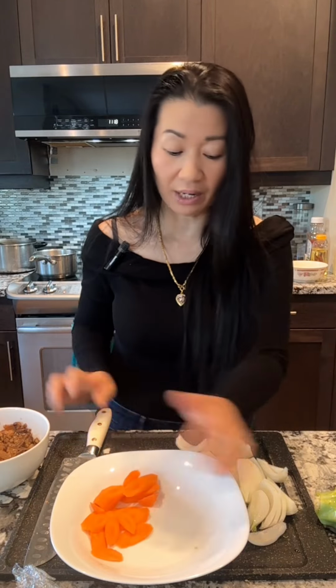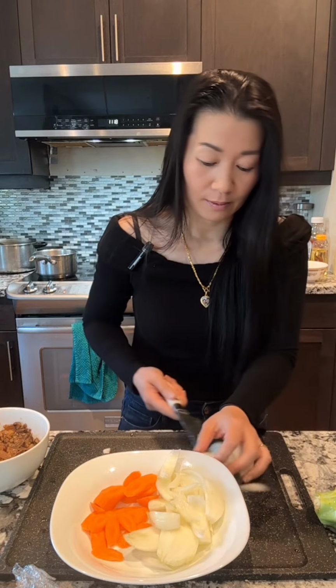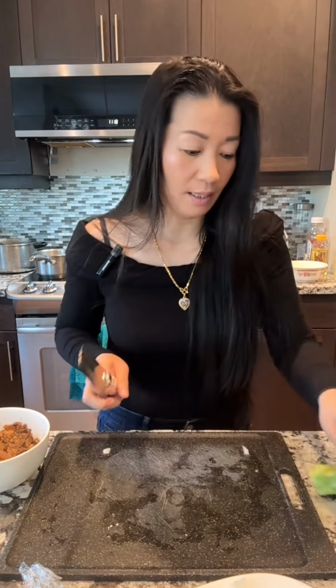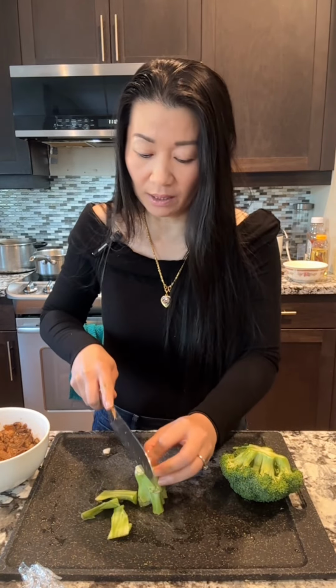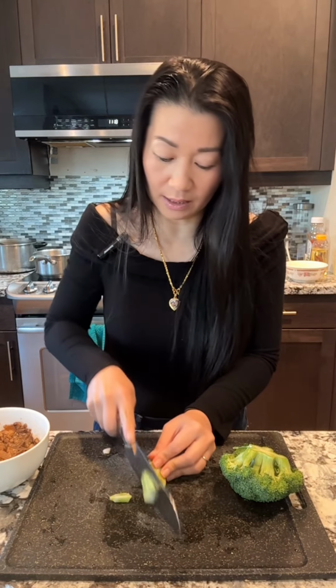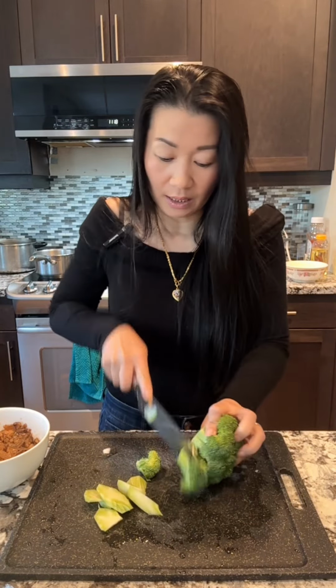Now all I have to do is prepare the vegetables. So I have carrot, I have onion, and then I have broccoli. So broccoli, cut the stem out, and then I like to keep it. A lot of time people throw it away, but I keep it. Cut the hard part out, throw that away, and then cut it like this. This part actually really good. Really crunchy, really good.